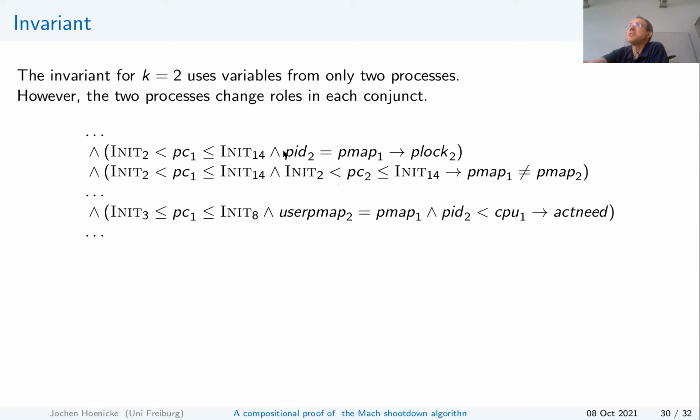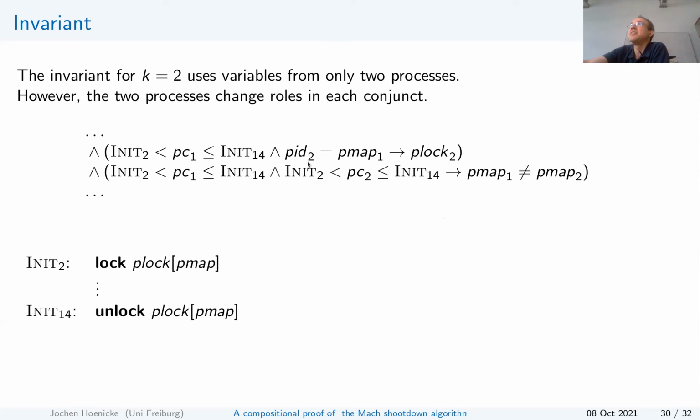So basically the trick is that if you look in the invariant, you always need to say something like the thread ID of 2 is equal to some global variable. Instead of just writing 2 is equal to pmap, which you would do if you had thread IDs somehow encoded, you need to write PID 2 is equal to pmap. And the advantage is that the invariant is now symmetric, because it doesn't really matter which value this PID has, whether it's 2 or a larger number. So I don't think there should be a limitation.